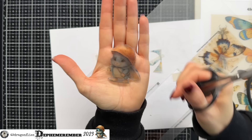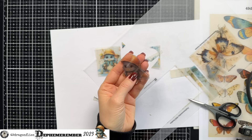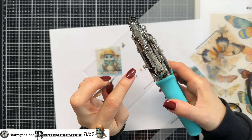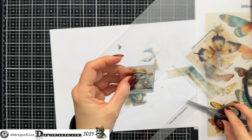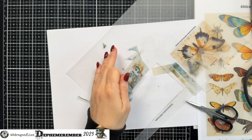I just realized I forgot something — I forgot I wanted to leave a little space here to punch the hole, because you have to punch the hole in before they shrink. So I'll have to punch the hole into his head — I'm so sorry, Effie. You want to use the big eyelet punch. The bigger the hole the better, because it will shrink. With this one I can still leave a little bit of space on top so I don't have to punch it right into the middle of his head.